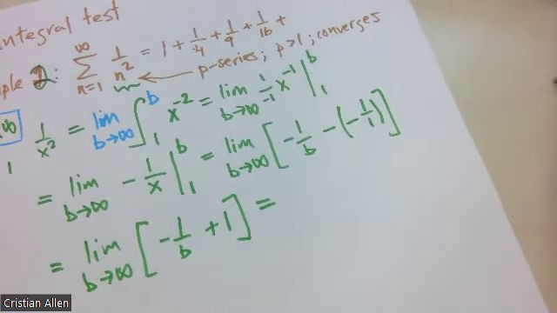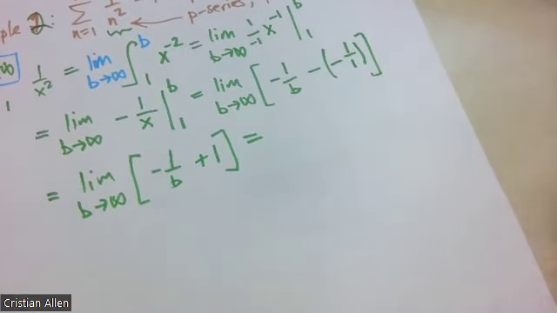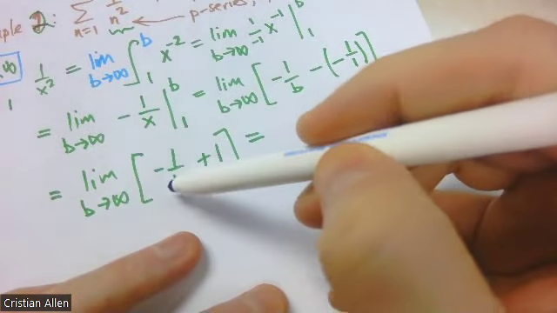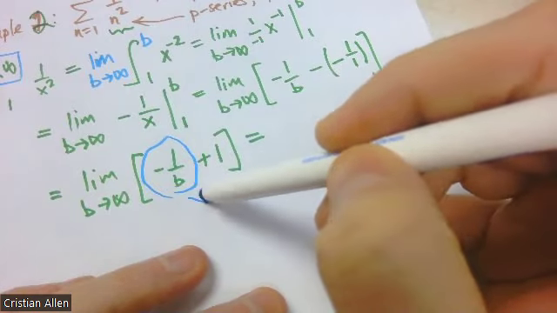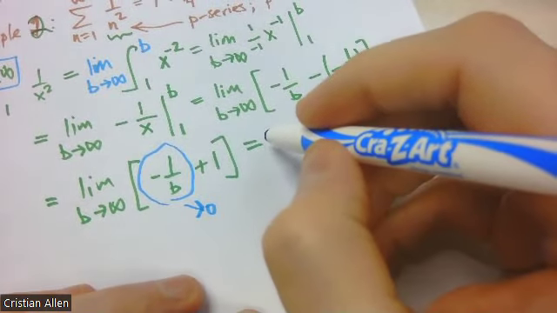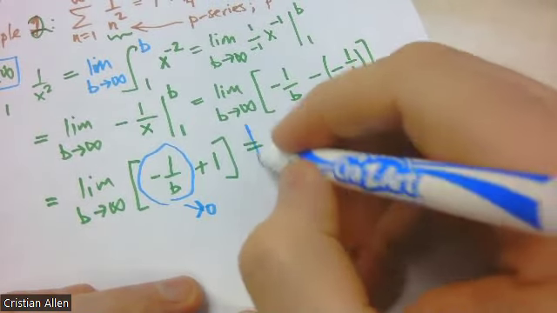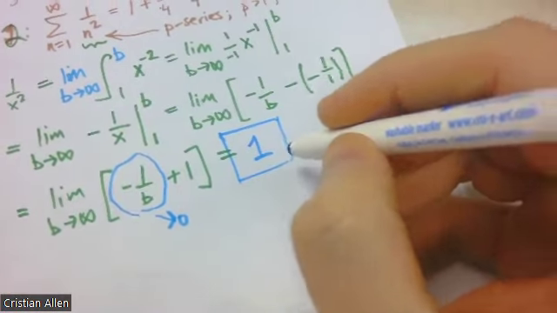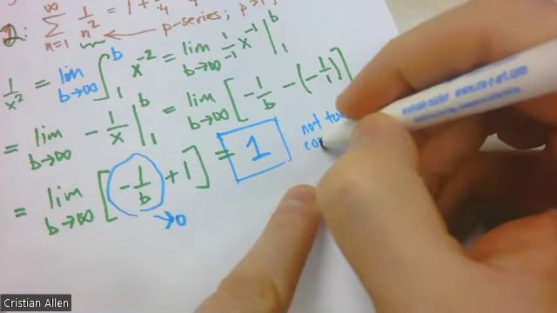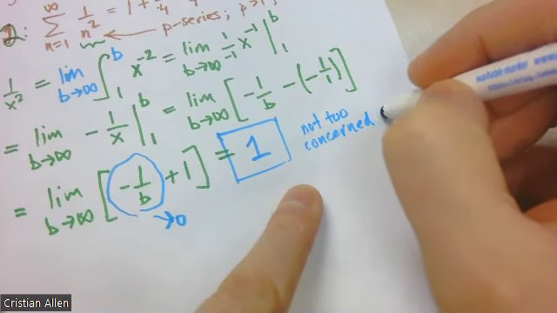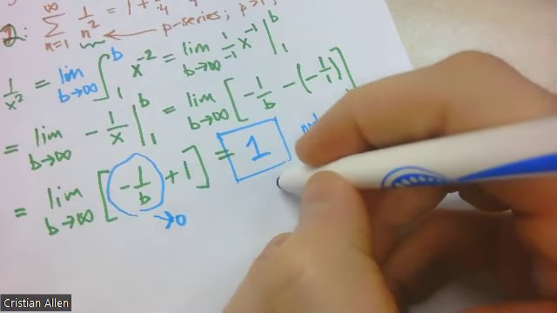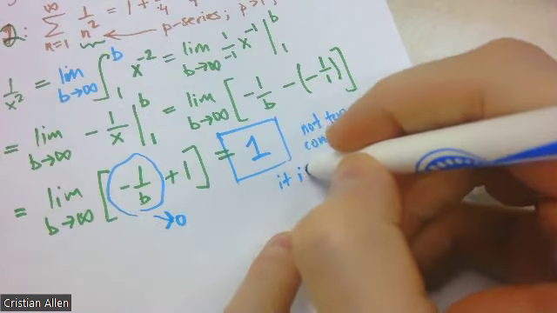So we have just come from a couple sections of limits, of sequences and stuff like that. So I think we're pretty confident that as b goes to infinity, this piece here is going to go to 0. So this whole limit equals 1. It equals the number 1. And we're not too concerned about the value itself. We're not super concerned about it being one. What we're concerned about is that it is finite.